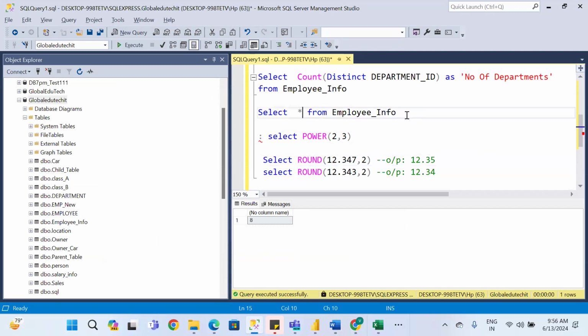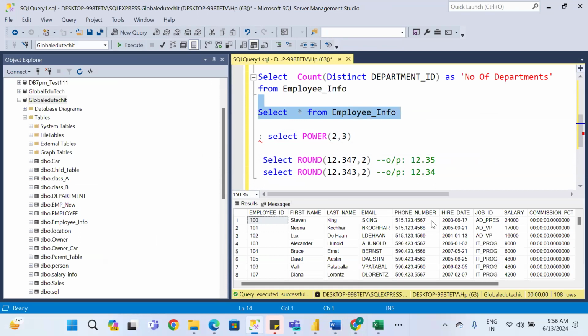How is the salary here? It's a numeric value, right?